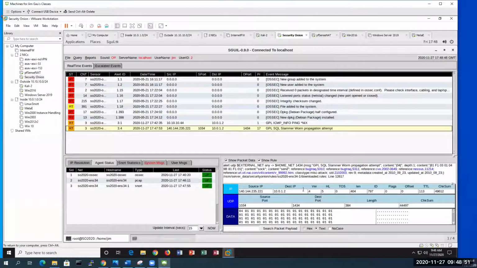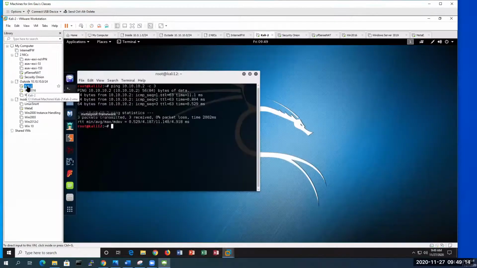You can actually look at the detail of the source IP, destination IP, and you have all the information at your fingertips, to have a better picture of what's going on with your network. Now this completes our Slammer attack exercise. Now let's go in and use Kali to take over the Metasploitable box that we have done before.